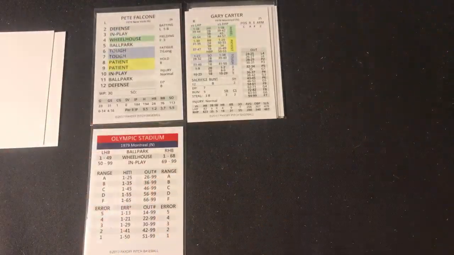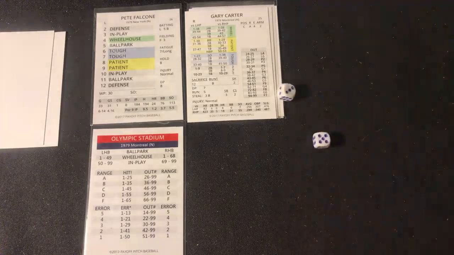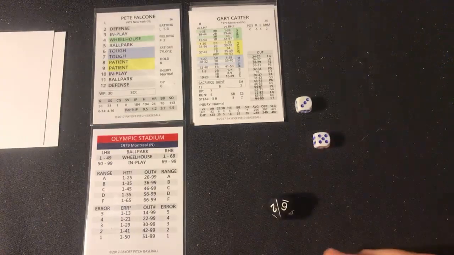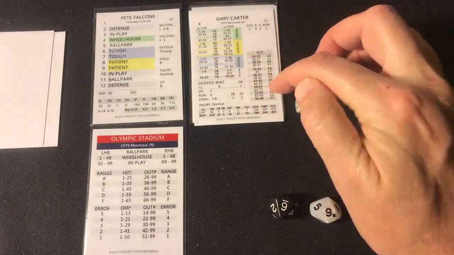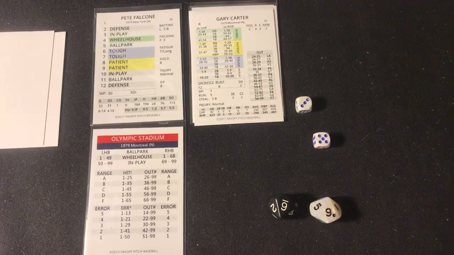Gary Carter. He was part of that big 1986 Mets season, so he doesn't know it, but he will be, the Mets are in his future. 8, that's going to be patient on Falcone. A 69, a patient 69 against a lefty. It's going to take us to the out range, and that's a grounder to second base. Chapman again has an opportunity. He's had quite a few here in the first couple of innings. First few innings, if you will.